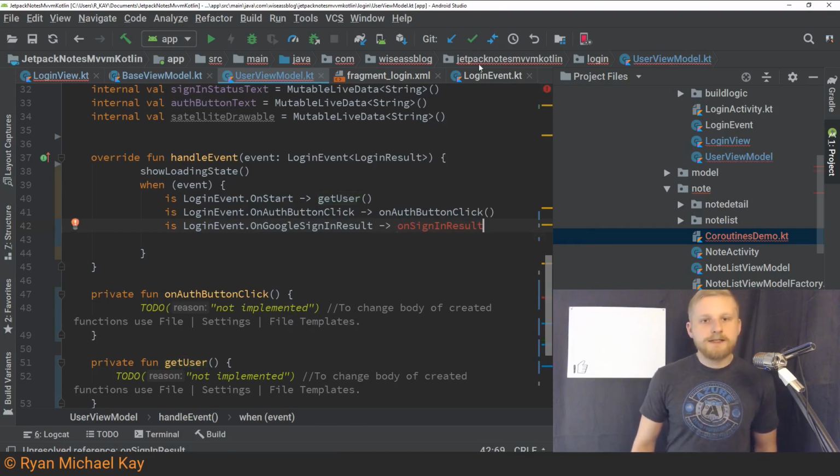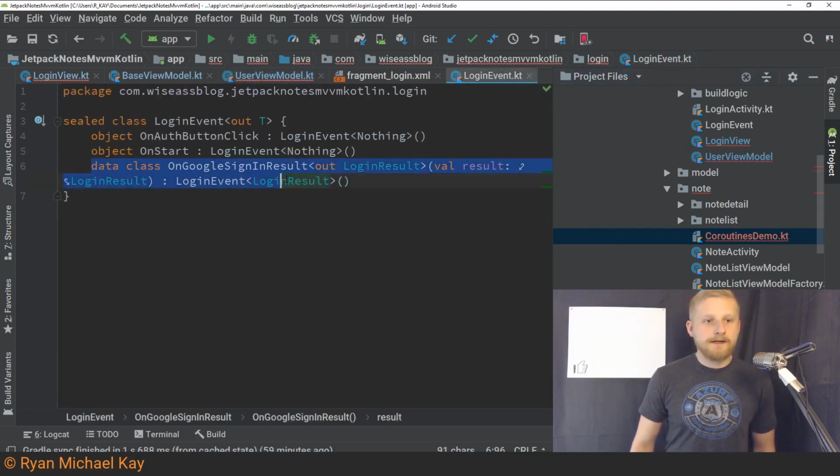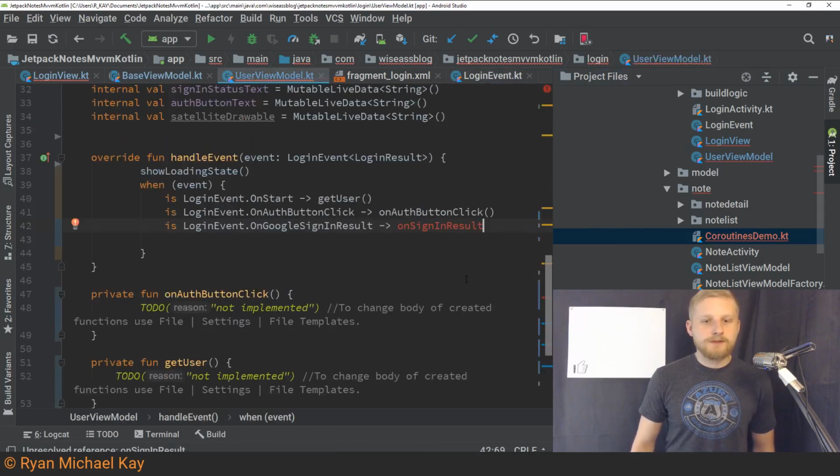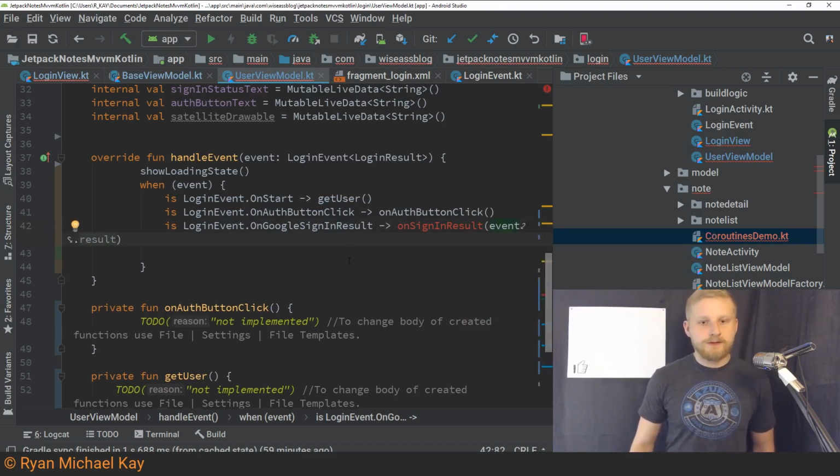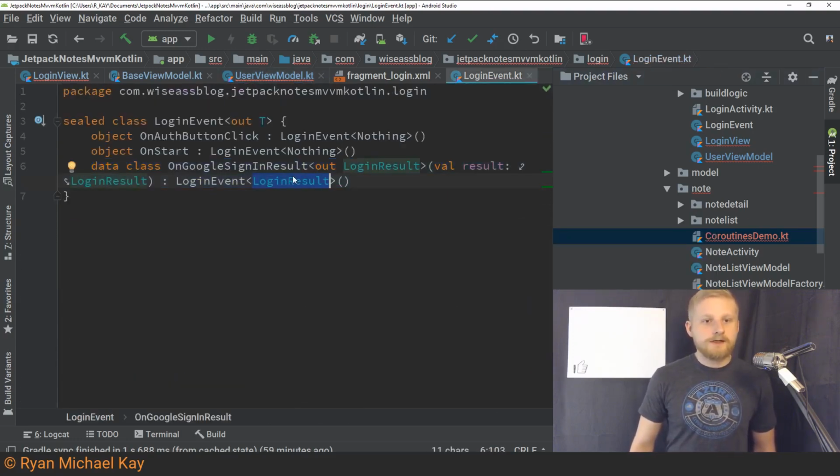How do we actually get data out of our sealed class here? What we can do in this particular case is type onSignInResult. By saying this is clause here, this will cast our event to the OnGoogleSignInResult if it happens to be that particular class. How we get our data out of that is we say event.result, which returns our LoginResult object here, and that's the property right there.